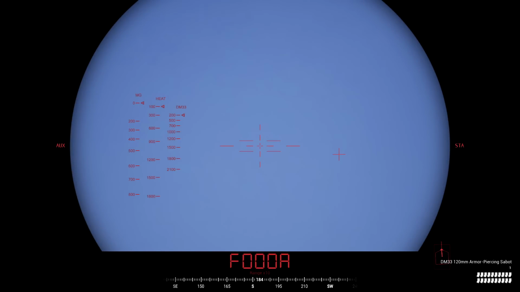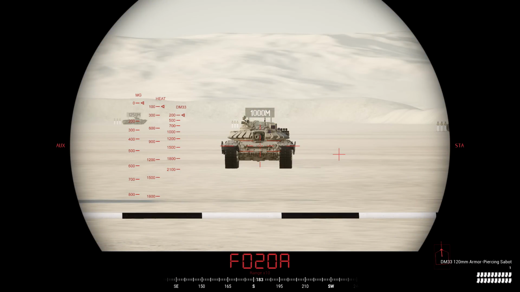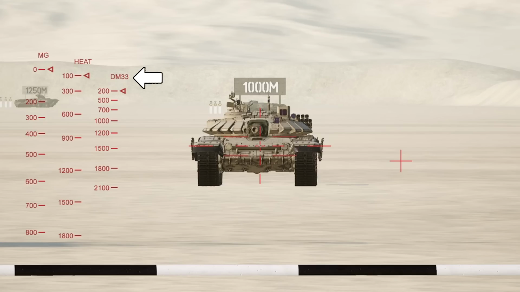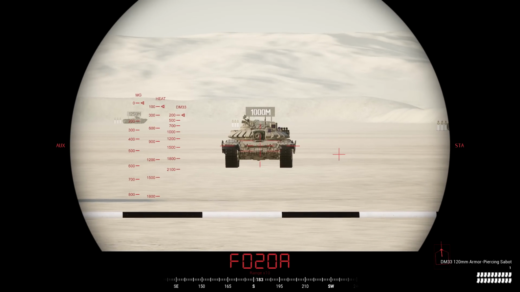Now that we know how to read this rangefinder, we can also try ranging our targets. When zooming in, you'll notice ranges for your ammo type on the left side of the optic. This is used to indicate what your current sight is ranged for, adjusted for each ammo type. Once again, this is a bit confusing, so let's break it down. We have our Sabot round loaded, which can be confirmed by looking at the bottom right of the screen. This is a DM33 round, which we can then match to our range marks on the left side of the sight. The arrow indicates that the sight is currently ranged for 200 meters when using this round.